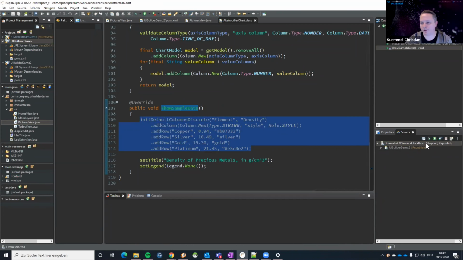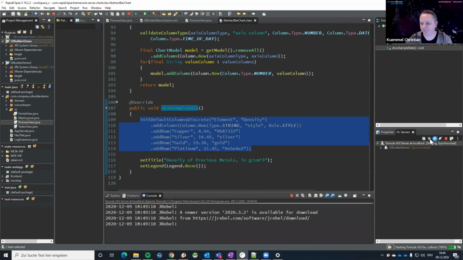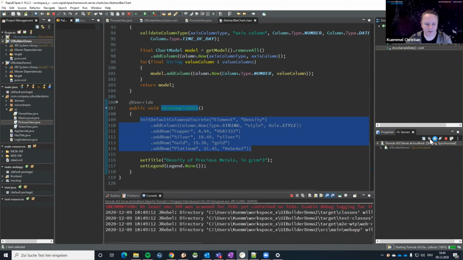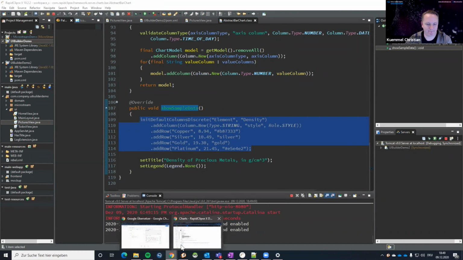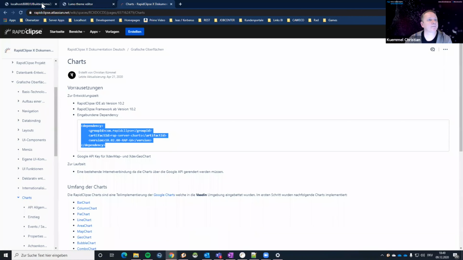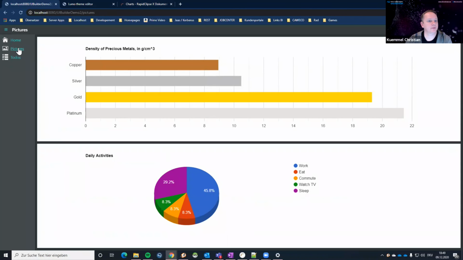Now let's start the application again. Here we are. And here you can see the charts looking great. This is just a small preview of what's possible with these charts.